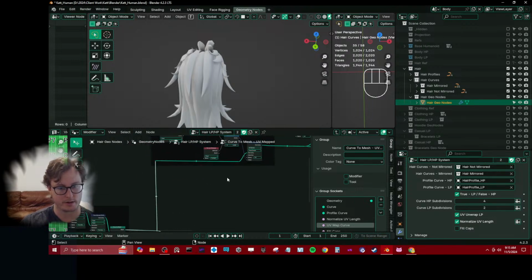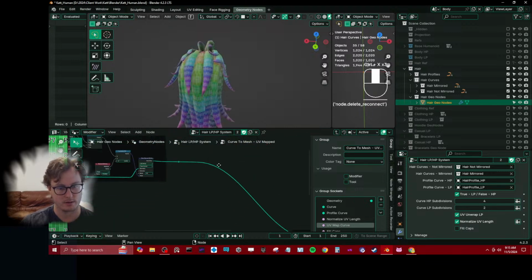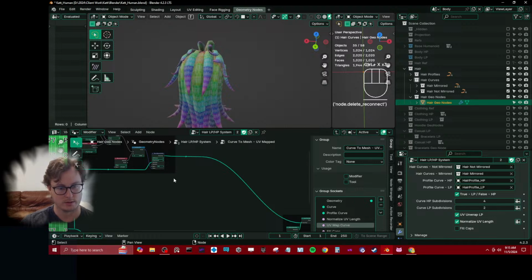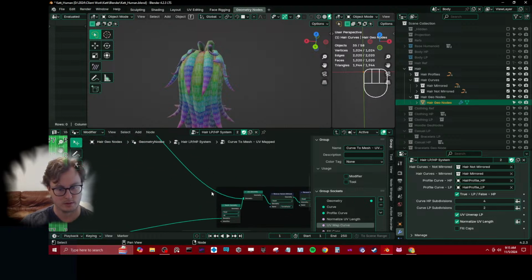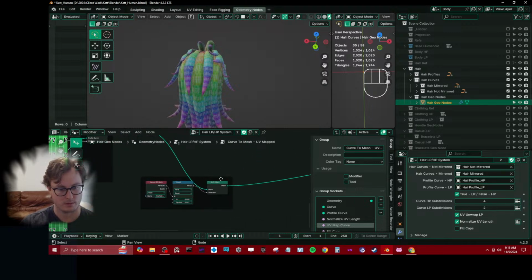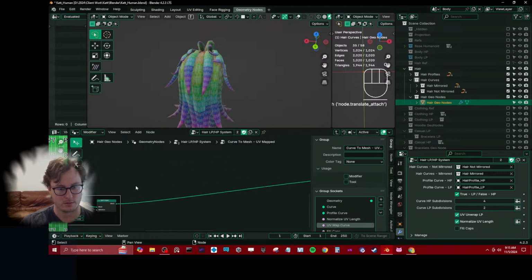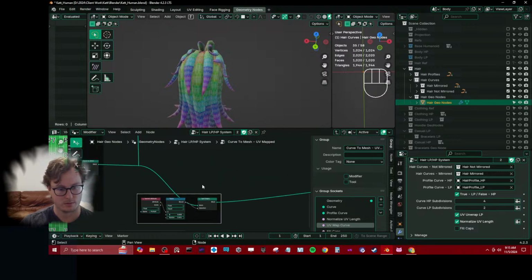Okay, so we actually already are moving the geometry around by doing this.